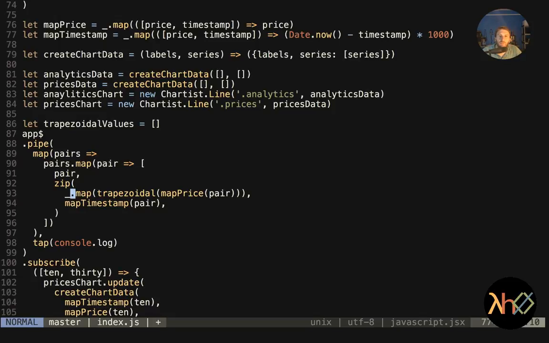Or we'll be recalculating the integral each time it comes through for each value, which is O of n squared complexity, because trapezoidal goes through the pair. So if we calculate, yeah.